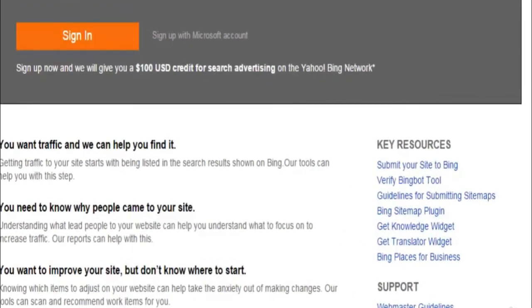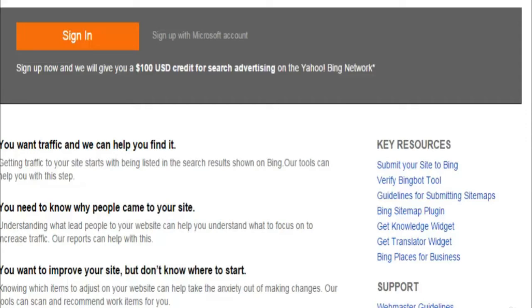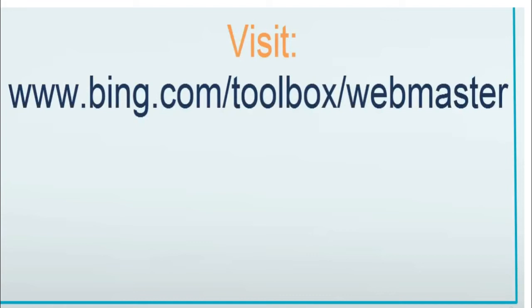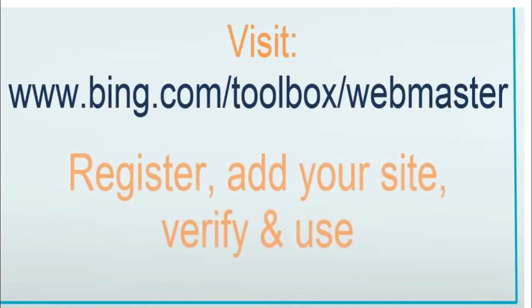But you can choose whether or not you want to sign up for Bing Webmaster Tools. I say it doesn't hurt, it only takes a minute to set up. But I do think your primary focus should be with Google Webmaster Tools. So just like with Google Webmaster Tools, you can add your site, you can verify it, and it has many of the same features that Google Webmaster Tools has. But obviously, the focus is on Bing and how you're performing in that particular search engine.